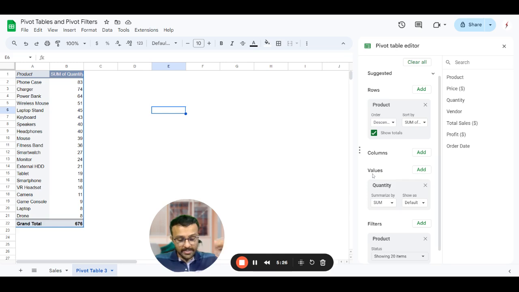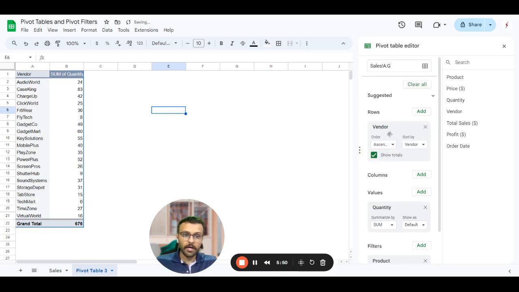Okay. Now let's understand something different. How many unique products does each vendor sell? Okay. So now we want things at a vendor level. How many unique products does each vendor sell? So now I pick this vendor tag and I drop it onto this product. You see this becomes green, right? If I drop it now, it will replace the product. So I'll drop it and product was replaced by vendors.